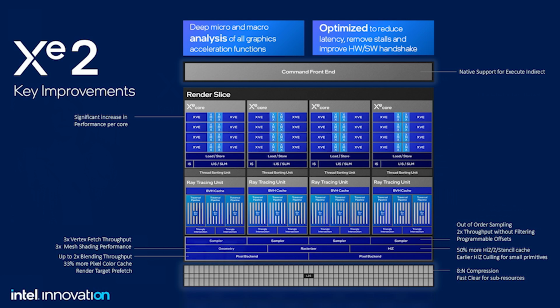For the fixed function samplers, some sampling reads don't require filtering or will use a custom filter in a compute shader. We've increased throughput by 2x for these operations by leveraging our L1 cache instead of the private sampler cache. Sampling operations can be very high latency, and processing these out of order helps maximize cache hit rates and reduces stalls. We've improved out-of-order support to include compressed textures, and we've added support for shader model 6.7 programmable offsets.